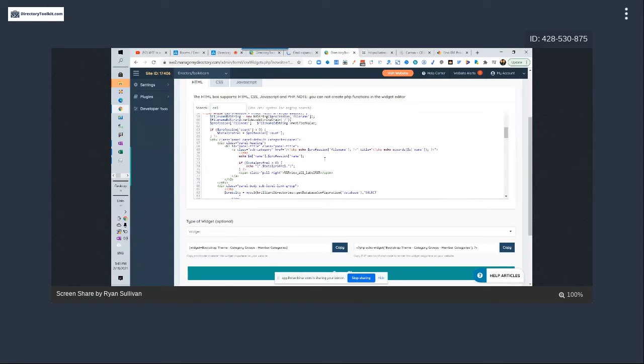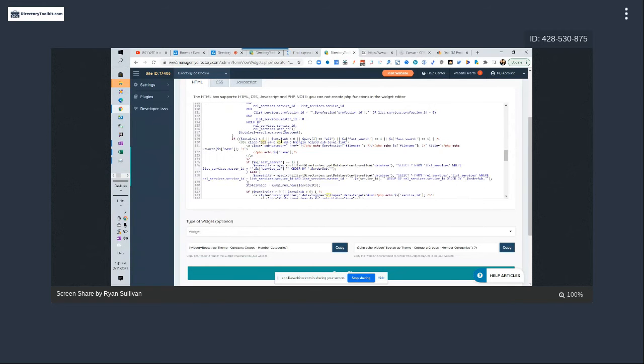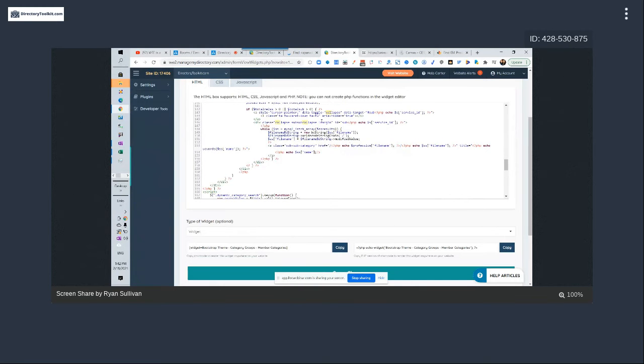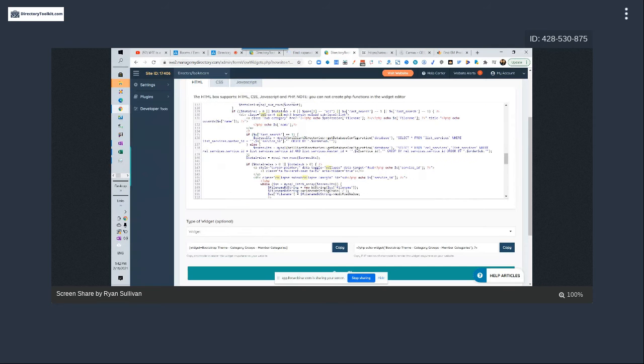is you can search for that column class, right? Because that kind of tells you how big they are. So here we are. Here we see that column small 6, right? And then the column medium 3, and it says sub level link. And so I'm guessing if we change that 6 to a 3, or I mean the 3 to a 6, because that's basically saying 3. It's doing it in groups of 4, right? Yeah. That's going to change that to a row of 2 instead of a row of 4.